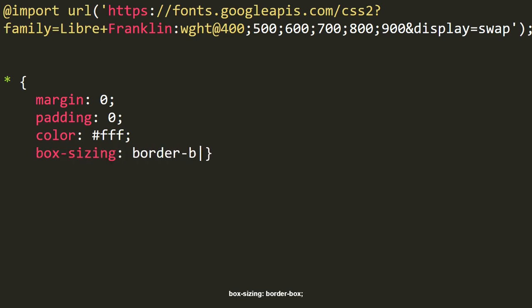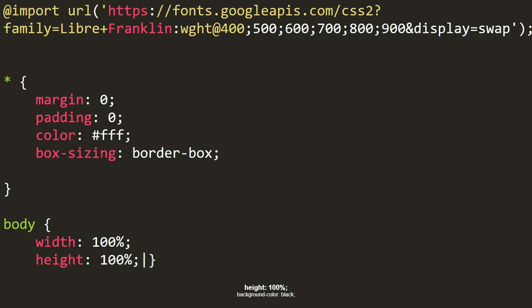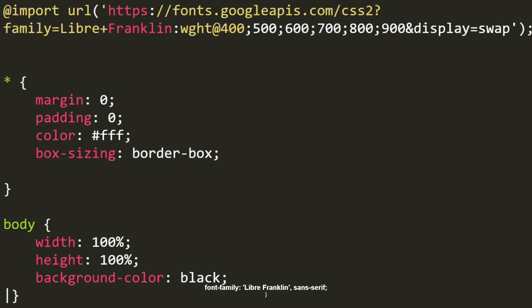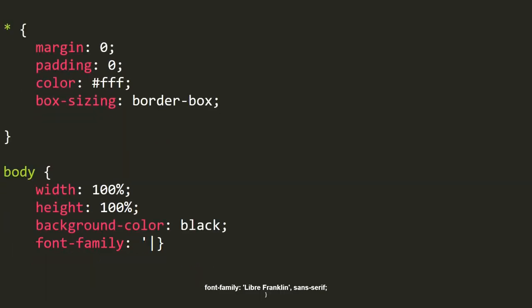Body width 100%, height 100%, background color black, font family Libre Franklin, sans serif.